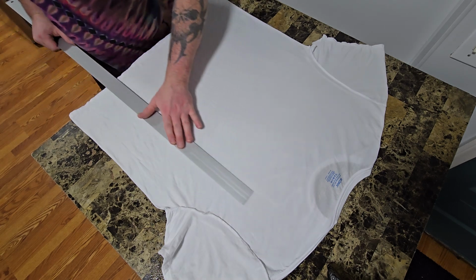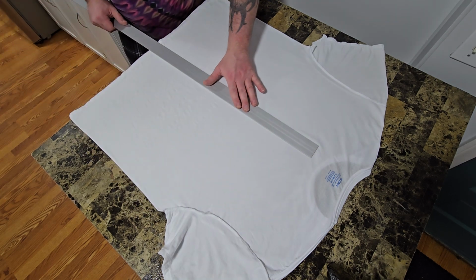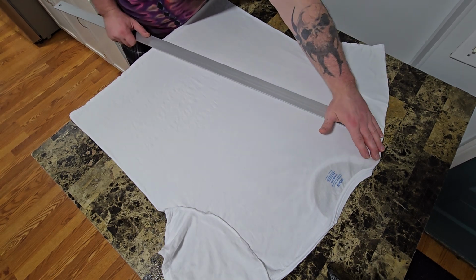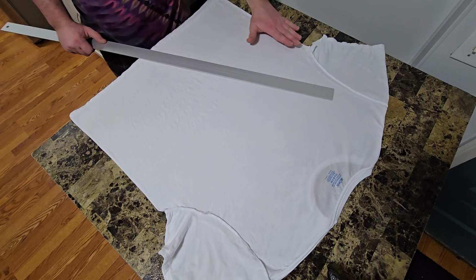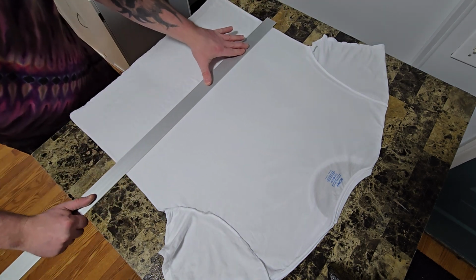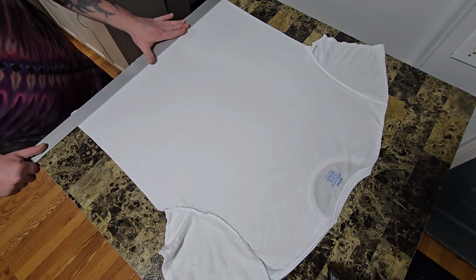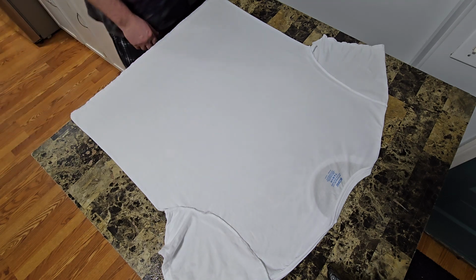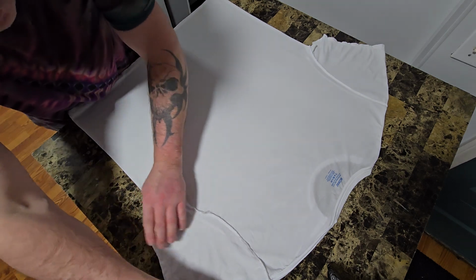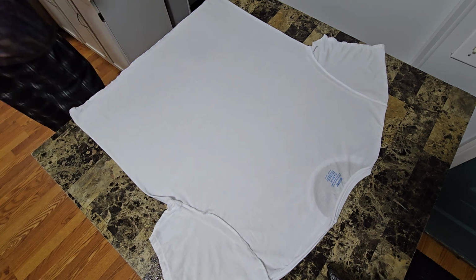Yeah, so I'll just smooth out what I can here, and we'll go from here. I know this is kind of, others might think it's unnecessary. That's fine. Do it however you feel. But I like to get all these little wrinkles out. It only took just a moment, so you can do it or you don't have to do it. It's all up to you. There's no rules. It's all in what you want to do. But anyway, oh, I forgot my marker. One second.